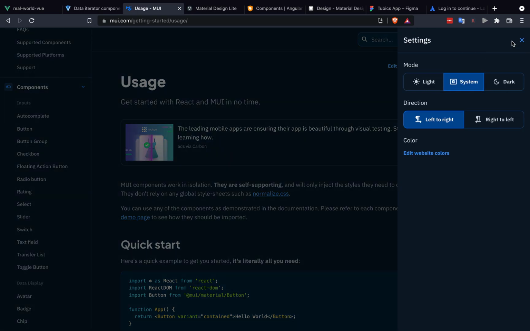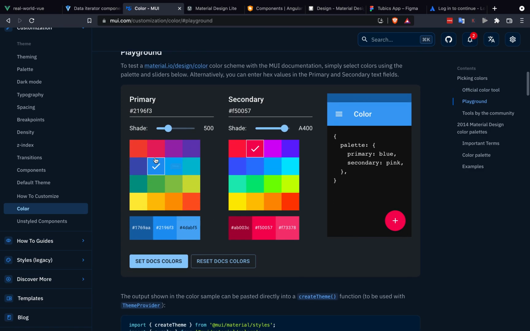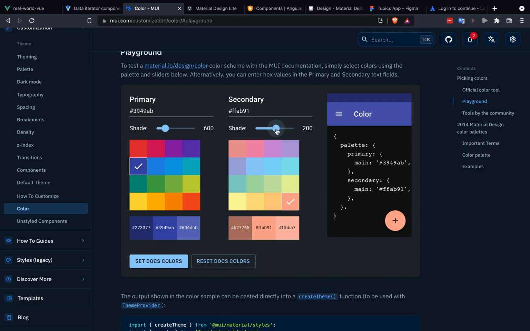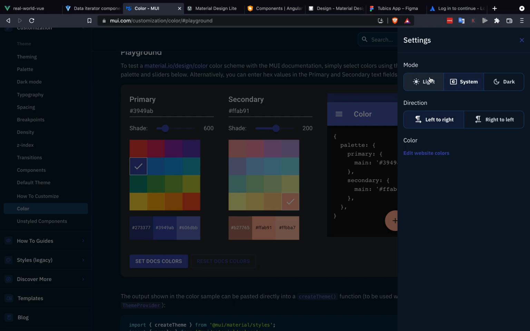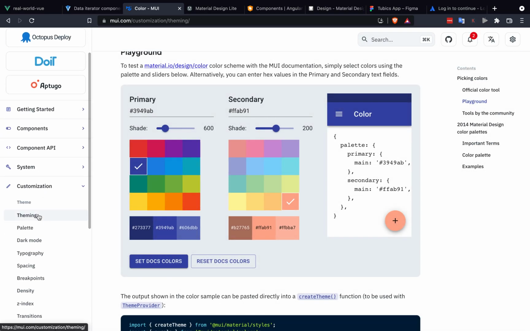So if you go to the settings tab, to edit website colors, for example, my primary color is this purple, and my secondary color is this red 200, and I'm gonna set this as the docs colors, and I'm gonna toggle to light theme so you can actually see it better.